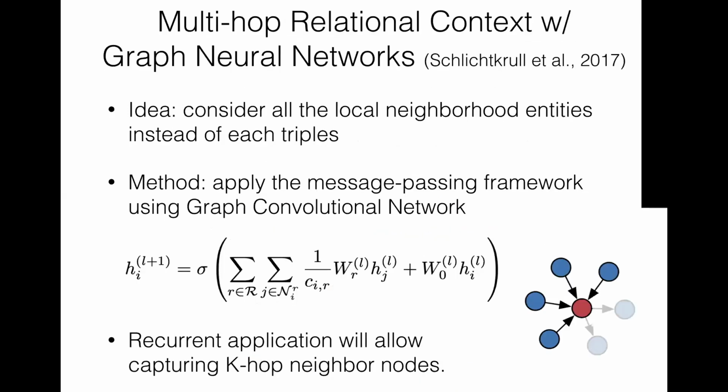And a more modern way, more recently, other more complex models have been proposed, and one of the most famous and interesting architectures that was proposed is graph convolutional neural networks. So far we have only been looking at triples, basically one head, one relation, one tail. But when learning entity embeddings or entity representations, why not consider all the local neighborhood if you can use them? So the idea is to use incoming local neighborhood entities.